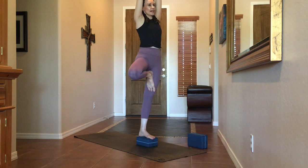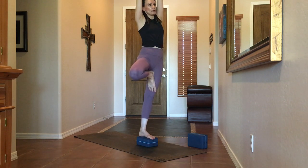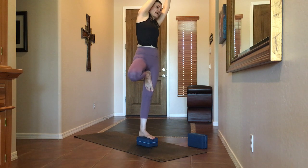I'm gonna inhale back up, and then I'm gonna lean over towards the left. Maybe you try that one more time each side. So again, you're gonna feel that standing leg a little bit wobbly and shaky. We're strengthening so much in those ligaments and muscles, and the joints of the foot and the lower leg.